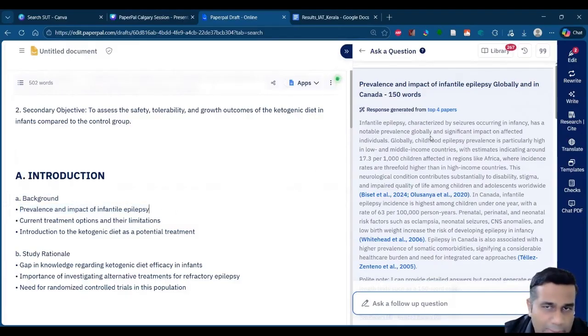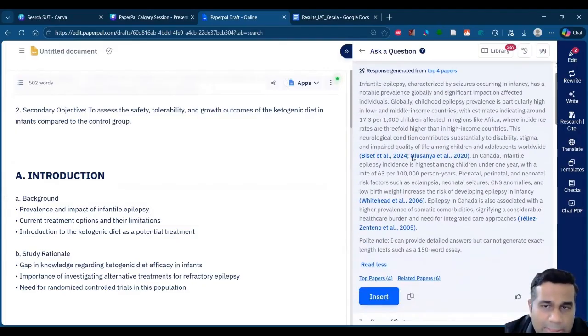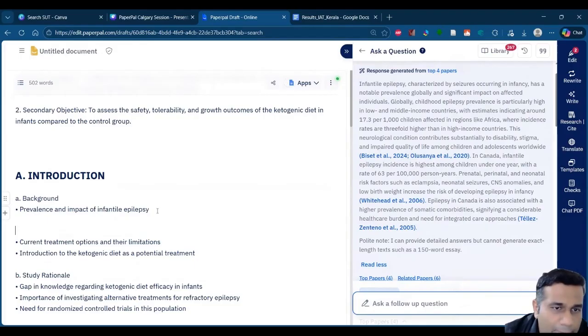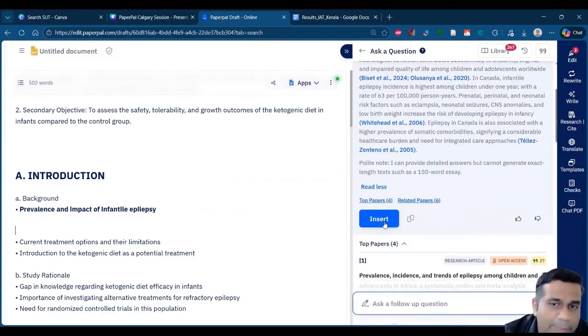Now, what we have done is we told PaperPal to use its database and to write 150 words on this topic, which was suggested to me based on the outline. Okay, so it has written the article, and you can see it has inserted 4 references: 1, 2, 3, and 4. Okay, so it's a very nice thing, right? So now my job is just press enter. Okay, let me make this bold also so that this will look nice. Okay, and let me insert it.